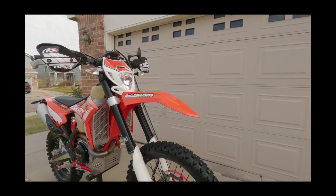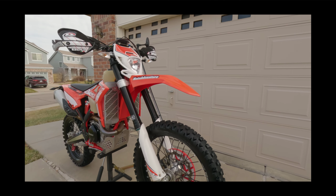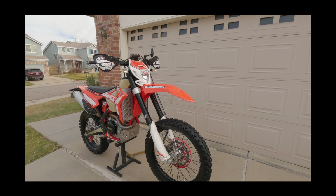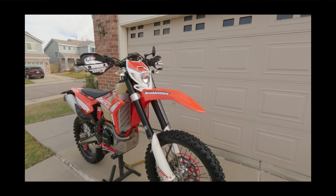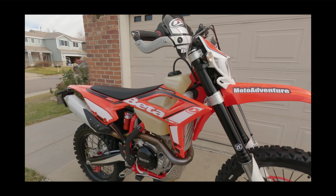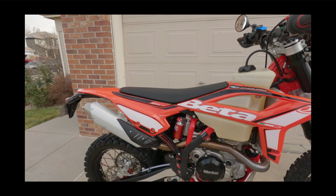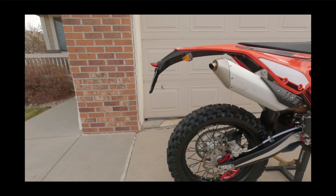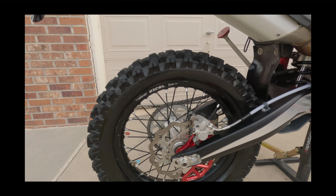Okay, so this is my 2021 Beta 500 RRS. Magic bike, loving it. Still looks mint, and they do a very good looking bike, but I'll just zoom in and you guys can check it out.